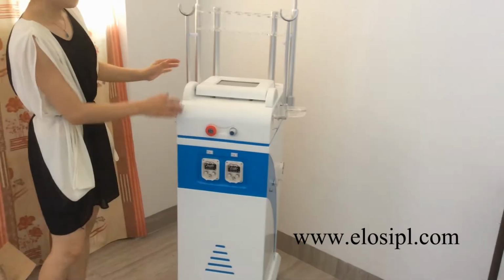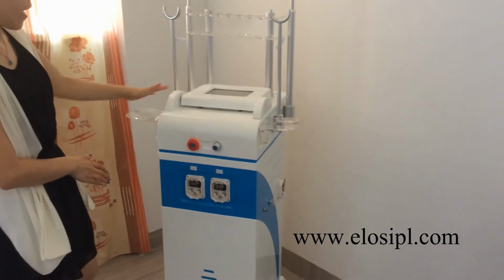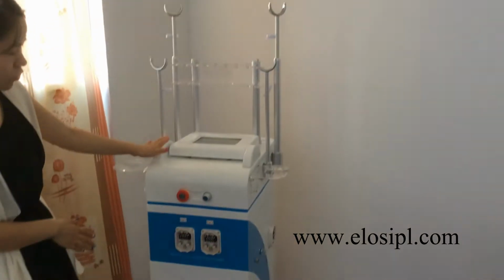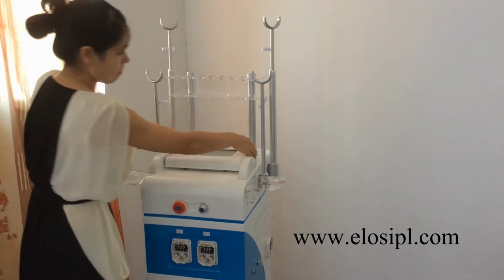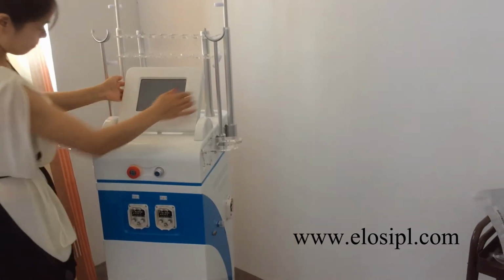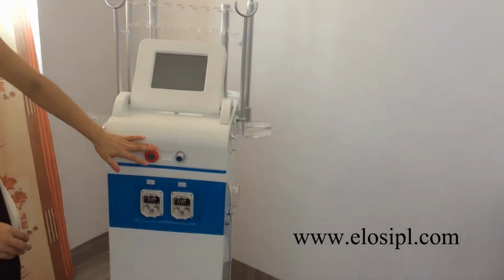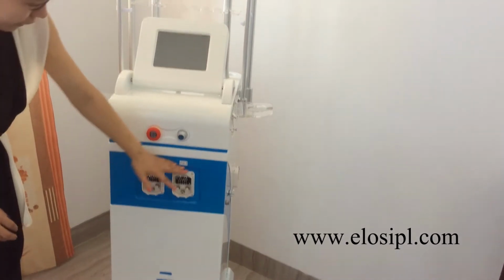Good morning. This is the Alice multifunction cryolipolysis plus RF plus cavitation plus lipolysis machine. The front of the machine. Machine screen. Handle holders. Emergency button. Operation case. Cryolipolysis handle connectors.